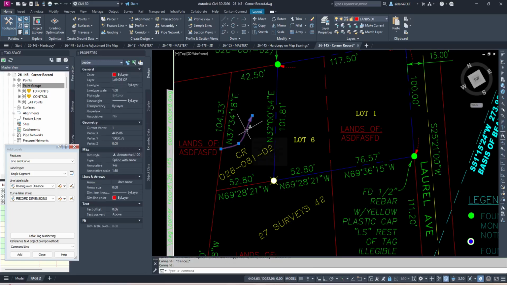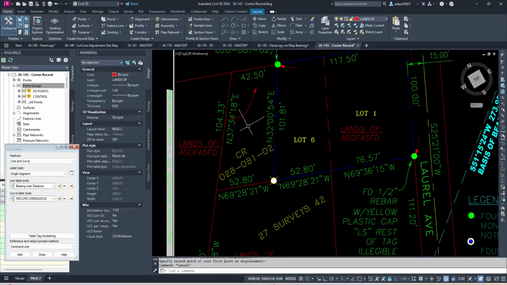So that, see how I do that? It's kind of second nature for me, but you do leader L, you put a start point, then you can put a bunch of different angle points. And then after you're done, you hit enter, and then it's gonna ask you to enter the first line. And we don't have a first line, so we're just gonna hit enter.